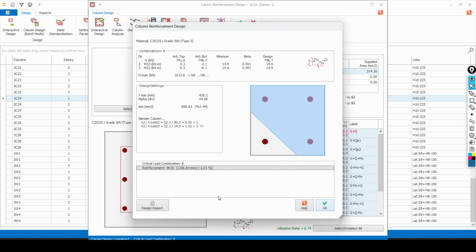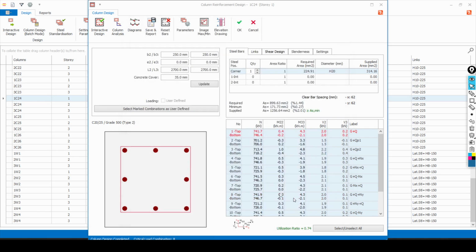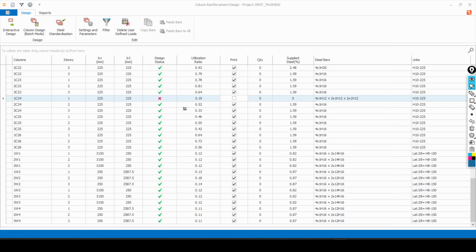So when you have done that, you are going to get this message that says reinforcement for H20, which simply means that the design is now okay. All right. So when you have done that, simply say okay, and you are going to get that green tick mark, which means that the column has now successfully passed the design.